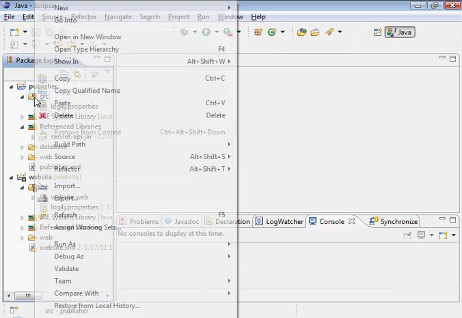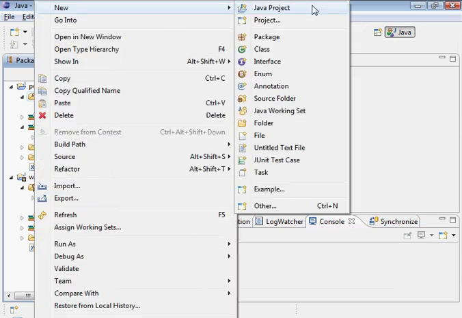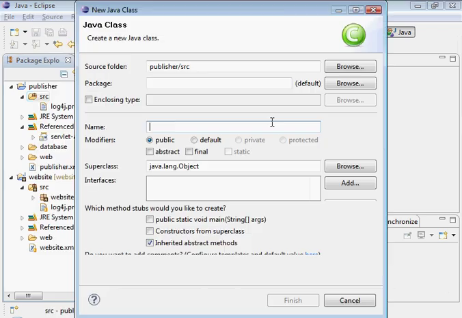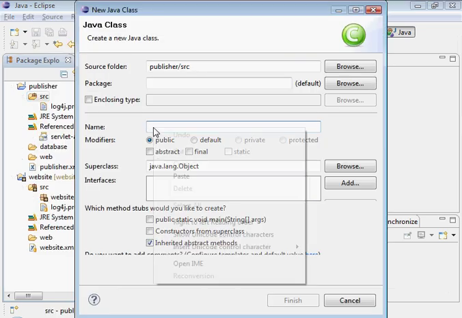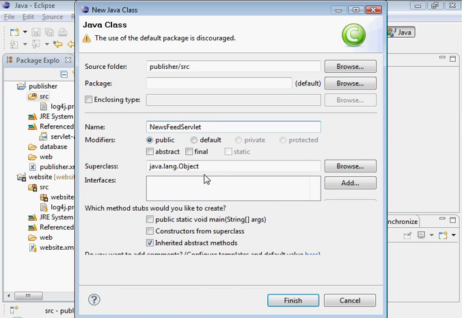So under SRC, I'm going to right click, New, Class, Newsfeed Servlet. We need to put in a package name. Let's make the package publisher.web.